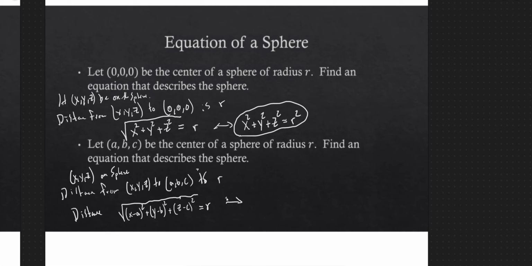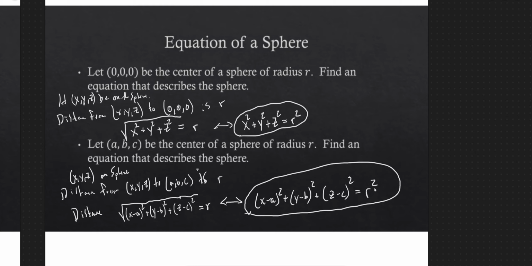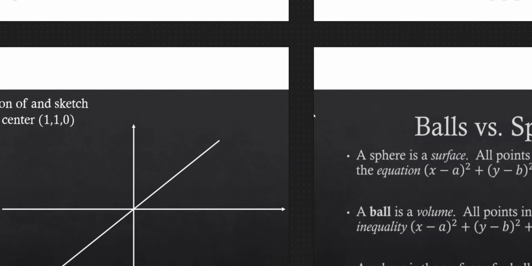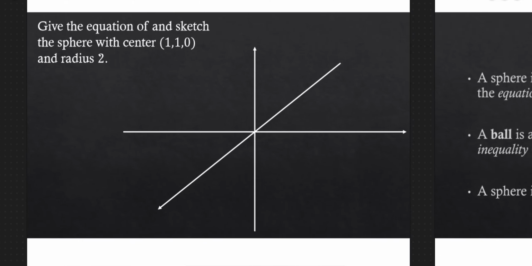Great, we're almost there. All I'm going to do is square both sides. Again, this part isn't that important; this is more for aesthetics. We square both sides and obtain the following equation: x minus a squared plus y minus b squared plus z minus c squared equals r squared. There's our equation. Any point x, y, z satisfying this equation for a particular a, b, c and r gives me a sphere. So what does that sphere actually look like? Well, we're going to plot one. In this problem, we're going to give an equation of a specified sphere with a specified radius, and then we're also going to sketch it.